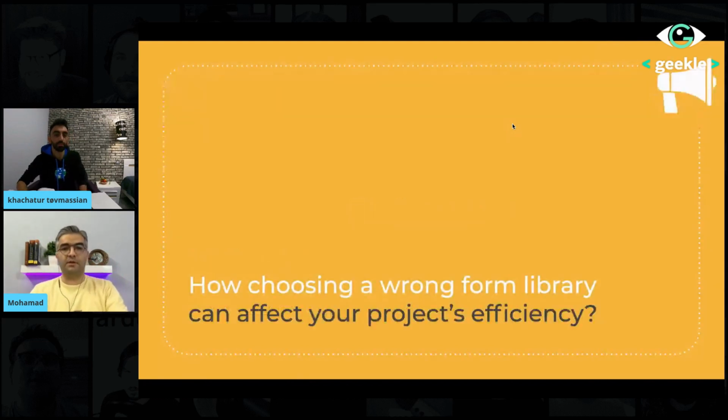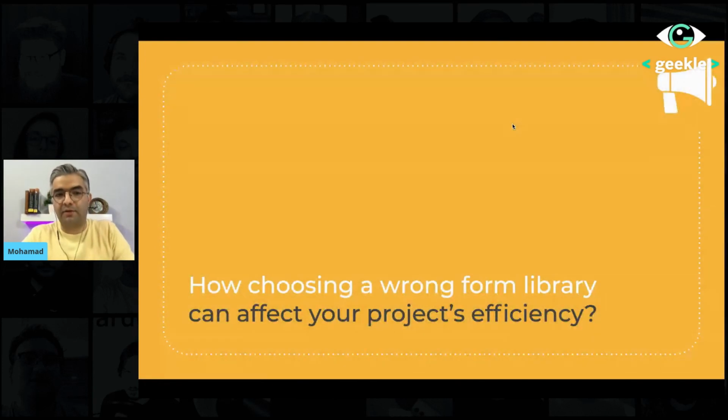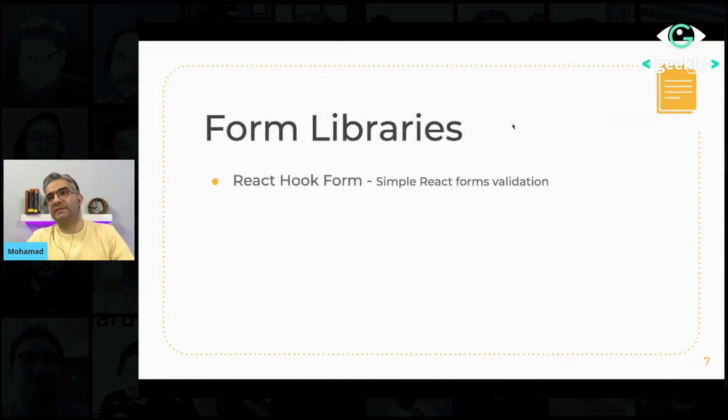Yeah, good. So, since you haven't seen the slides, I'm working for Ucraft company, as we've talked about, and we are going to talk about how choosing the wrong form library can affect our project's efficiency. So we talked about why we do need a form library. We want to talk about the performance of a third-party library that we want to import in our project and take advantage of its features, and of course remove most of the repetitive code that we always have to write in order to create a form.